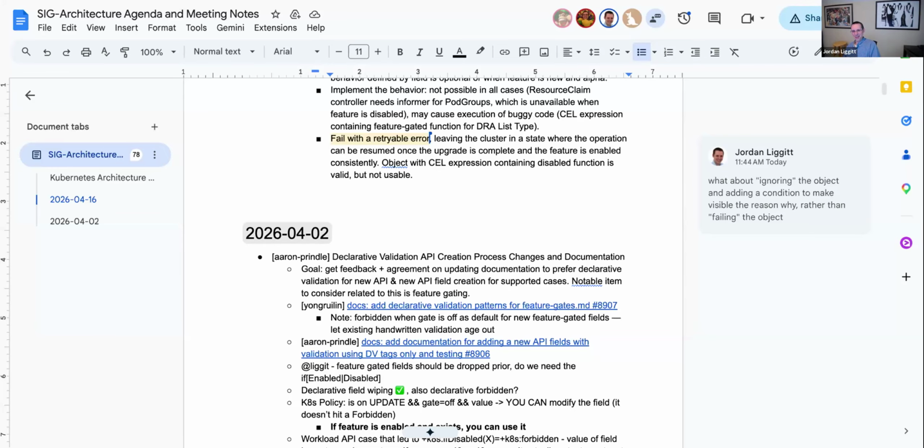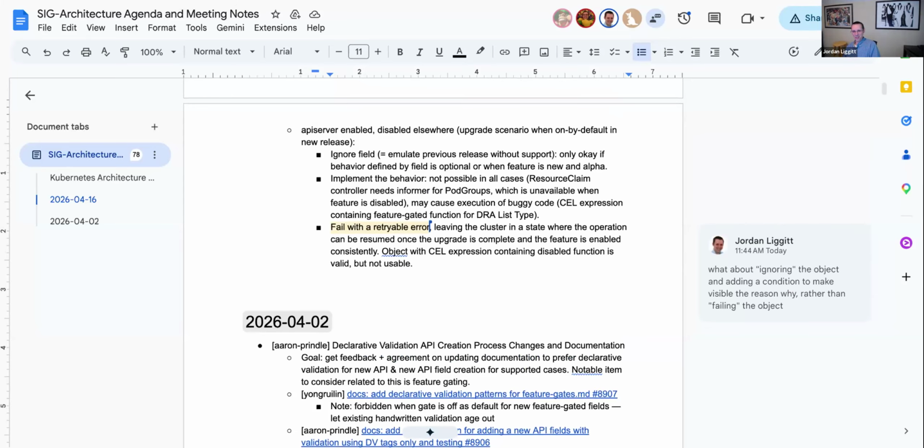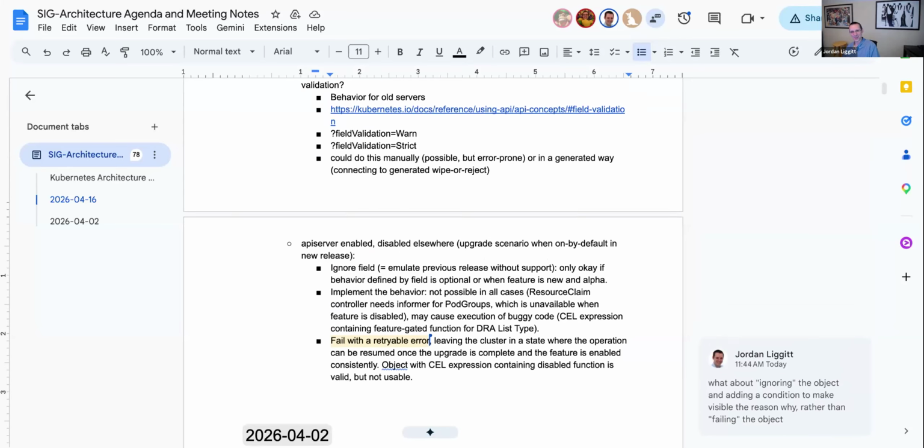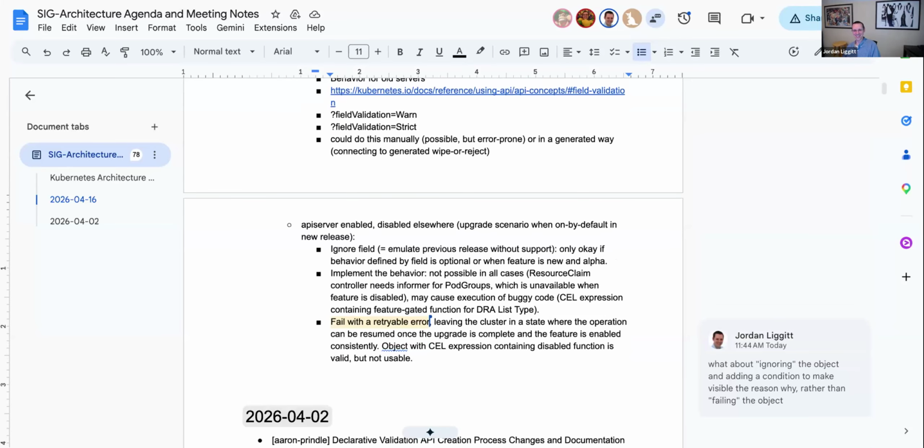Thinking about the life cycle of that condition, would you expect controllers now to clean up that condition? Yeah, that gets messy. I don't think you need to record a condition. I think you just need to send an event, which would be in the queue already for later. That would be good enough for kubectl describe. Yeah.